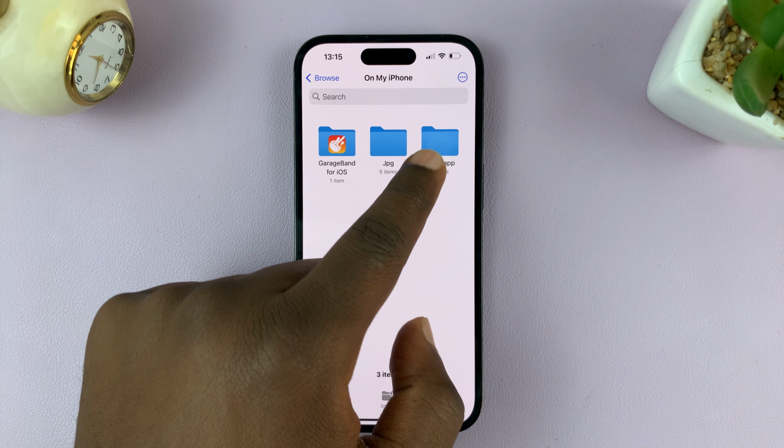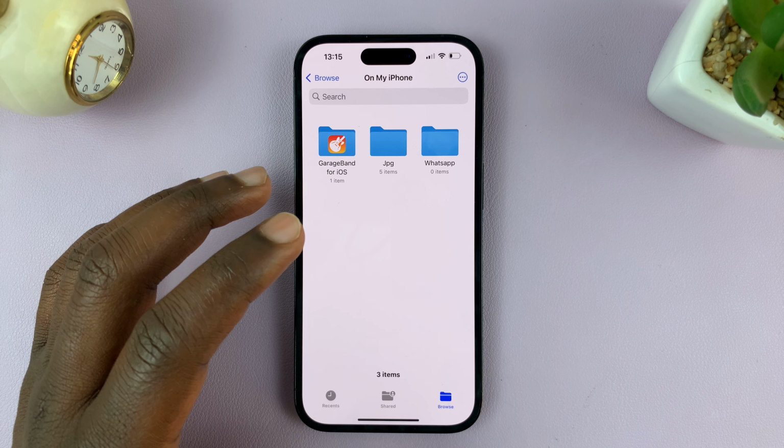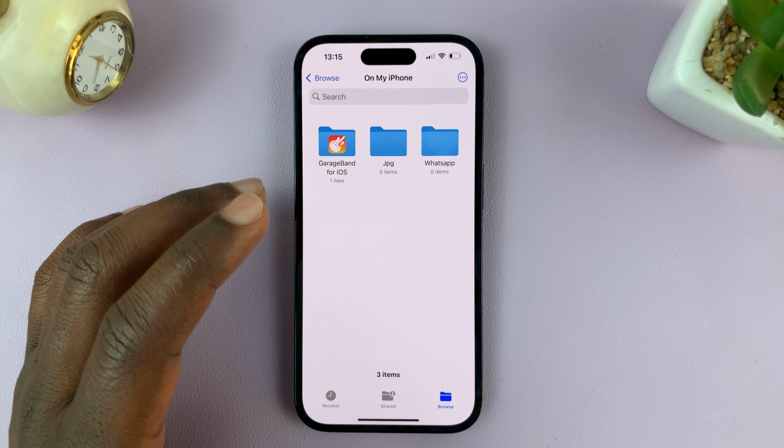So you can go into Files on your iPhone and then choose On My iPhone, and then you can even create a folder. Like this is a folder I created. You can create one by tapping on these three dots and selecting New Folder and then creating a folder. So this is an empty folder, as you can see. I already named it WhatsApp, and that's why I plan to send all photos and videos I intend to send via WhatsApp.